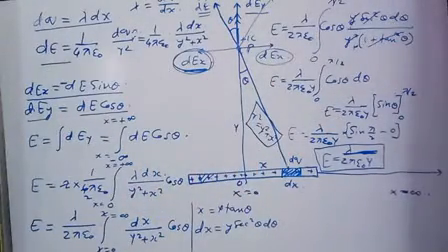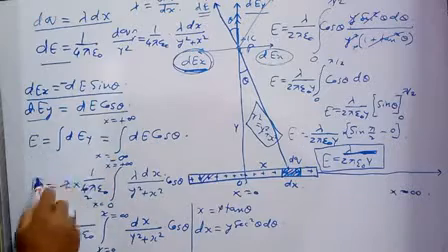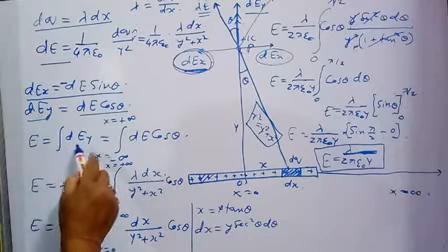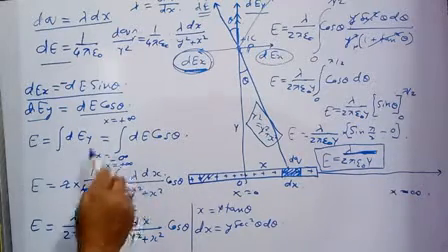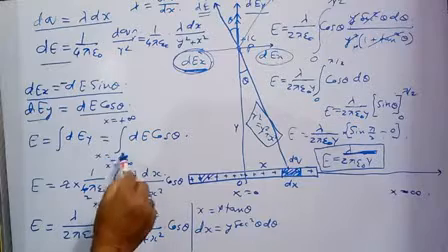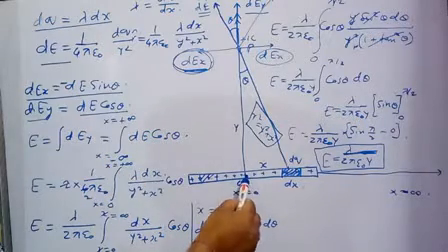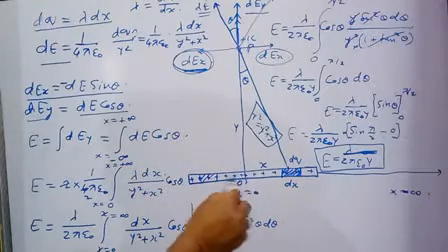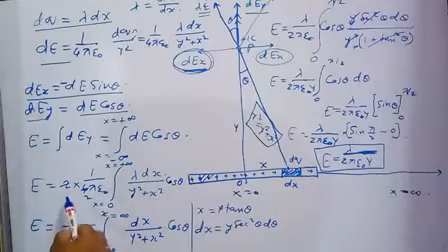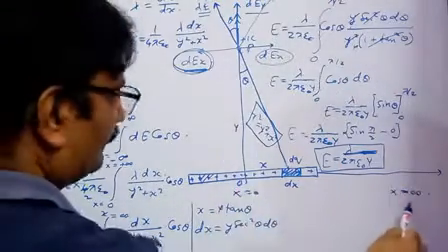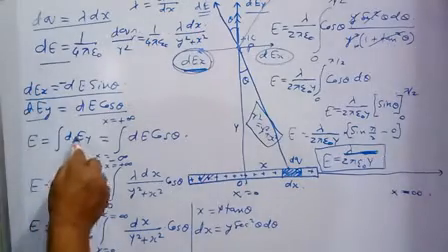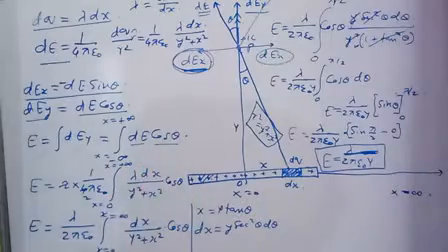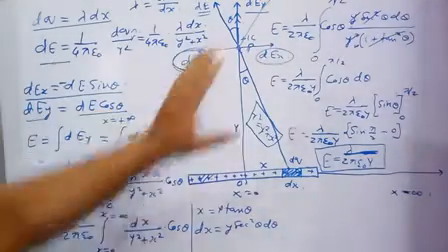So the total electric field at point P can be written as E is equal to the integral of dEy, the sum of the components along the y axis. Here the value of x goes from minus infinity, as this conductor is infinitely long. So to the left of point O, the length of the conductor is minus infinity, to the right plus infinity. So E is the integral from x equals minus infinity to plus infinity of dE cos theta, that is going to be the total electric field at point P.